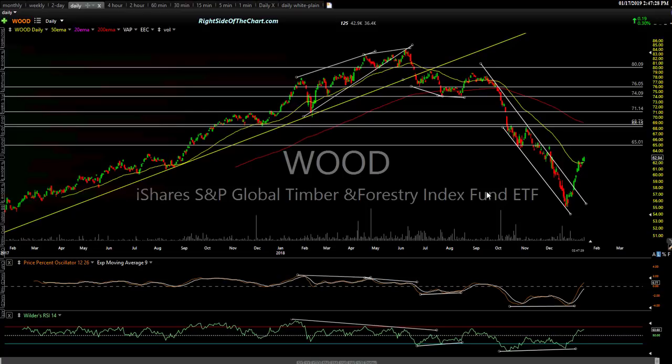So we'll wrap it up here, and I wanted to share these again. If you have any questions on these, if you're in any of these trades, just drop me a line in the trading room, and I'll be glad to mark up a chart on the futures and give you a more detailed opinion, targets, anything like that. Otherwise, I'll keep an eye on these and keep some of these under consideration as official trade ideas.